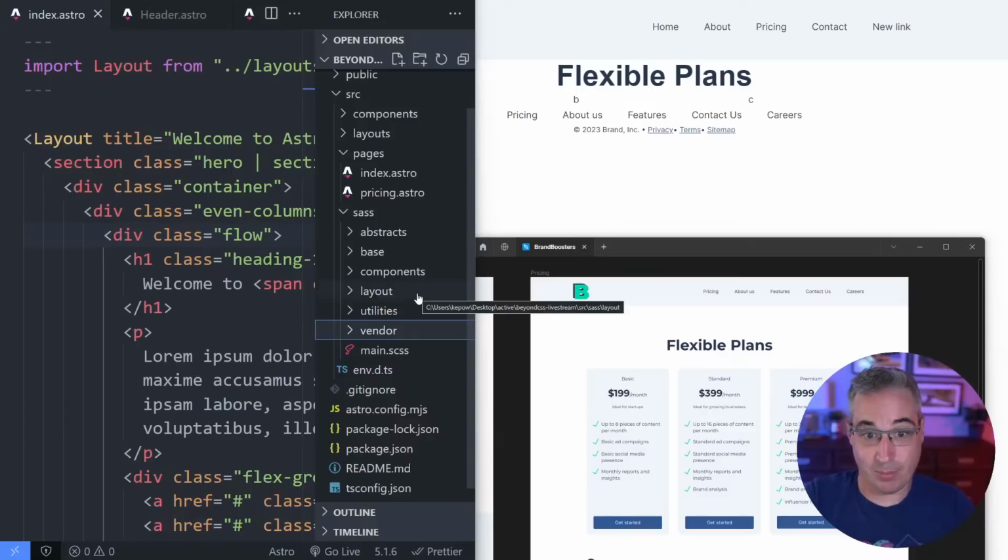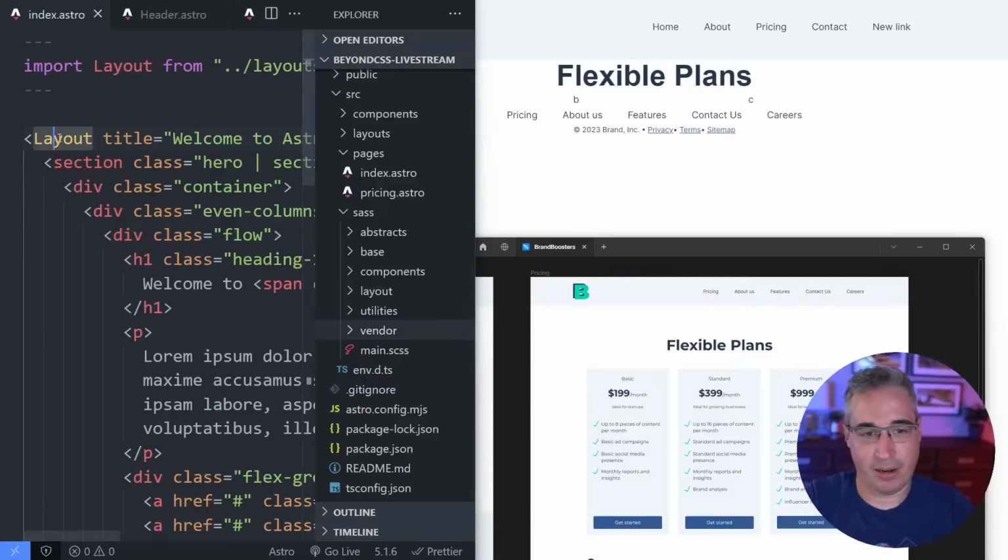The reason I would do that is because it just lets me use those out of the gate. So if I need a container, it's there. I don't need a container component. You could make a container component, but I don't see the point. If it's a div class container versus a component, I don't get it. But if that's the way you like to work, there's nothing wrong with it either.